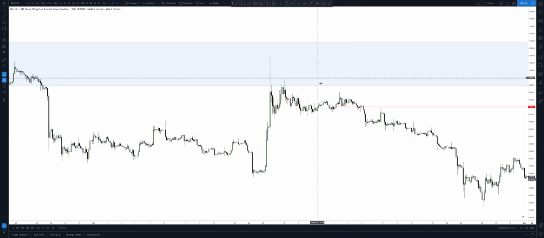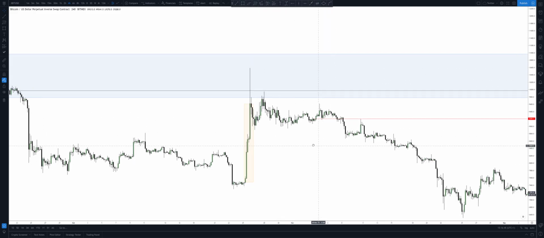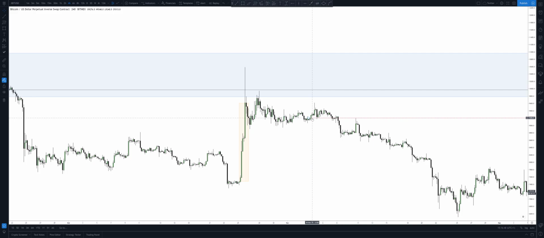So again, this is our weekly OB. And if we look to the left, I'll mark it out in a different color. Remember that video about liquidity voids? Well, we got this liquidity void here still. And let's pretend we do not have all of this price action yet, because we know price will want to rebalance itself, like we mentioned before. And we have this weekly bearish OB. We got the current weekly open. And we got these highs right here.